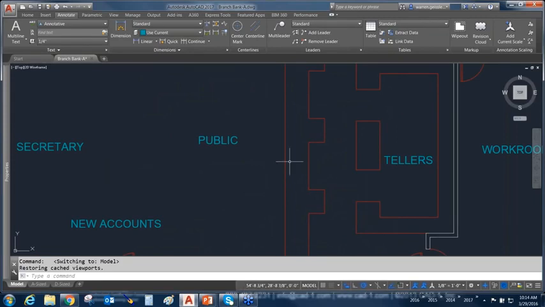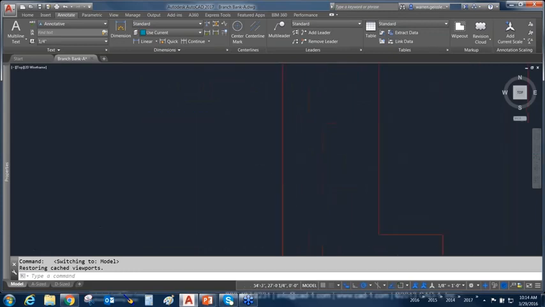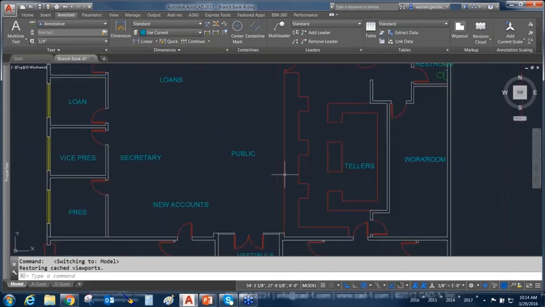Well, as I said a second ago, your line type scaling is set to 1. That means I've got 1/8 inch dashes in this great big drawing and 1/4 inch spaces, and I have to zoom in way, way, way close in order to see them. So in order to take care of that, at about the same time that Autodesk came up with the great idea of annotative scaling, they came up with a third system variable called MSLTSCALE. As long as MSLTSCALE is set to 1, when I regenerate my drawing, I can see my line types based on the scale factor that I'm going to print to.